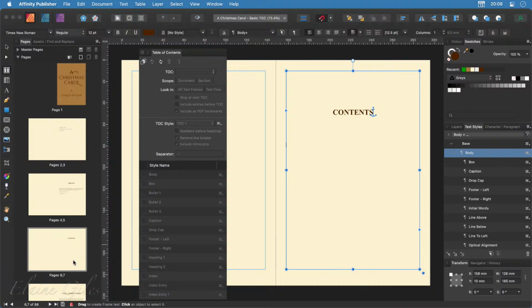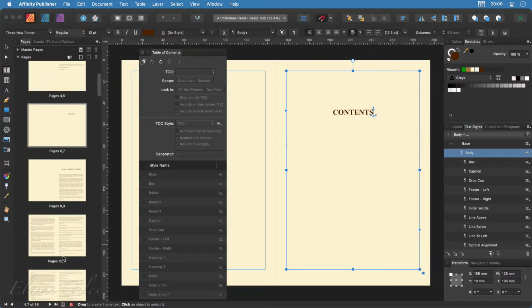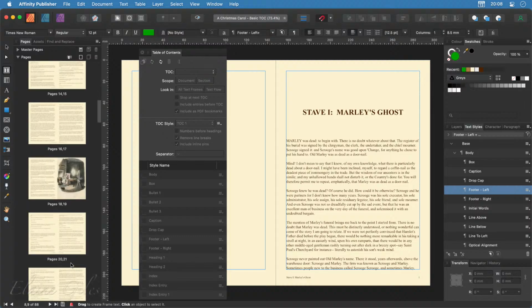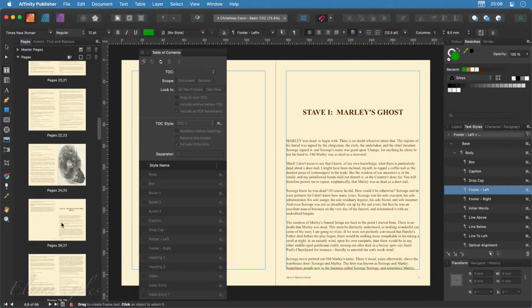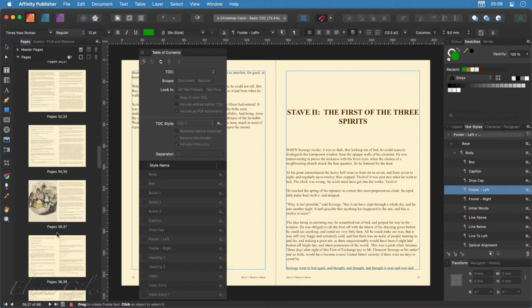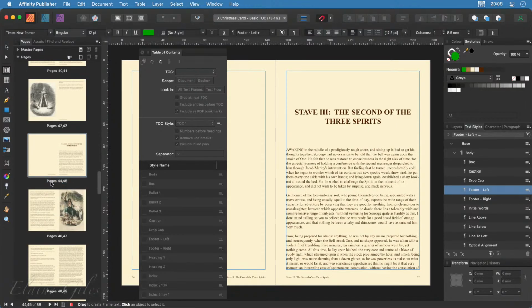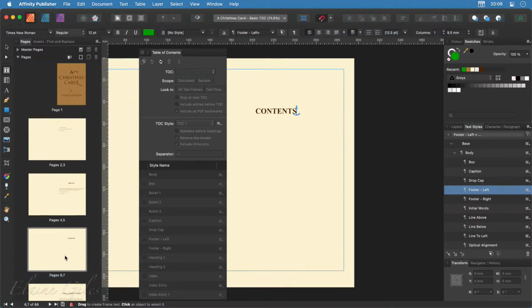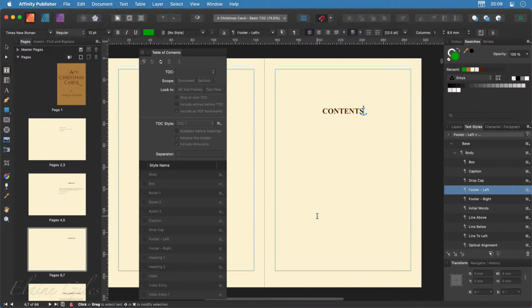So what we've got in this file is there are 5 staves, a stave being a chapter. So if I just look through here, you will see there's some illustrations as well. We're going to come onto those later. But we have chapter headings. Everything's beautifully formatted. We've got our chapter headings. And we want on the table of contents page to have a table of contents that lists those 5 chapters, and preferably only those 5 chapters.